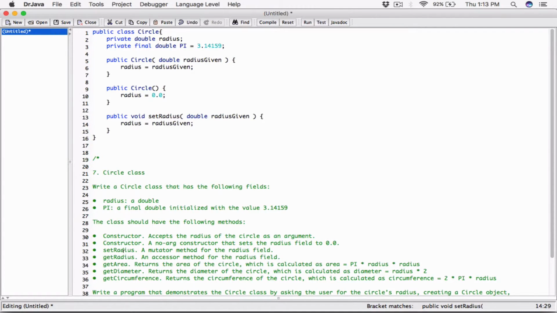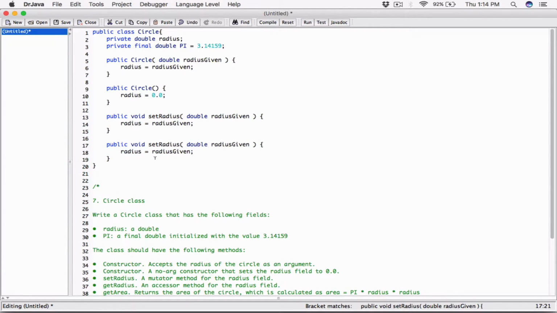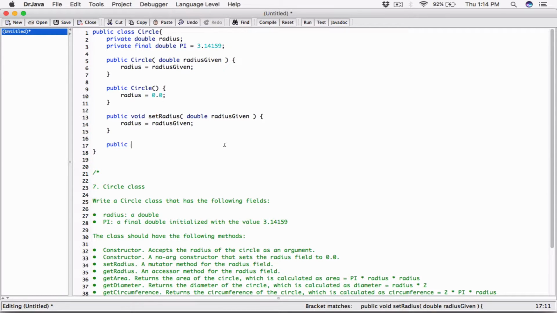All right. getRadius is going to be an accessor, or a getter. So an accessor is basically going to get the value. It's also going to be a public method, because that's what code outside of this class is going to use to see the values of these fields, right? So let's go ahead and create that accessor. It's also an instance method, so it doesn't have the static keyword, right? Let's create it from scratch. It's going to be a public method.